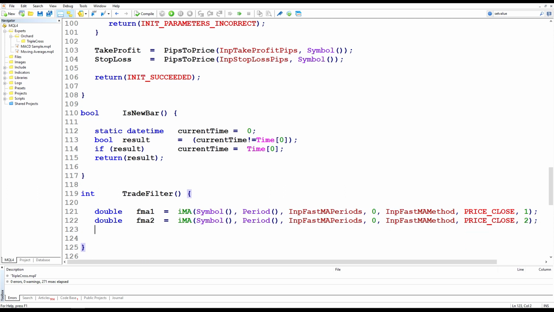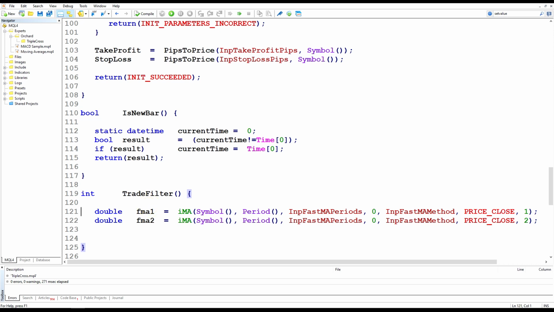So here I'm calculating two moving averages, FMA1 and FMA2. So that's the fast moving average from bar 1 and bar 2, because I want to compare bar 1, which is the bar just closed, with the bar just before that. Now I'm going to do the same here for the medium and the slow moving averages.